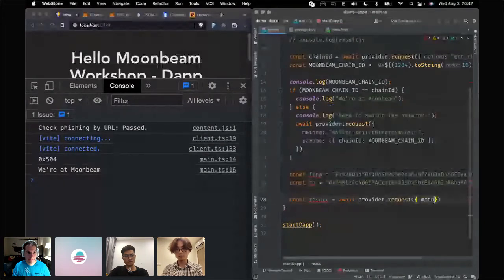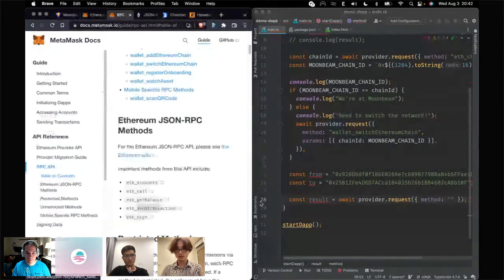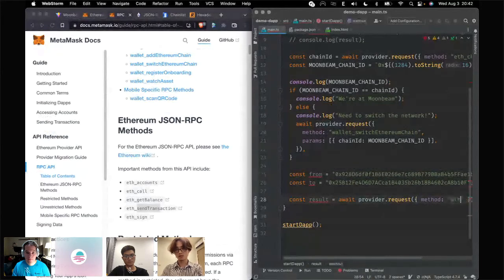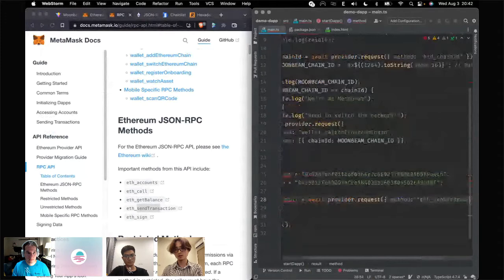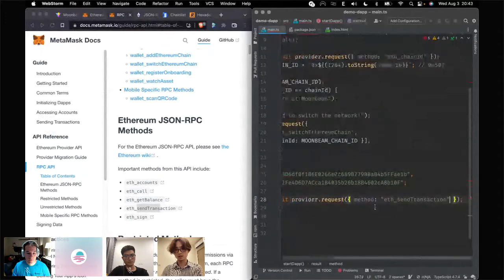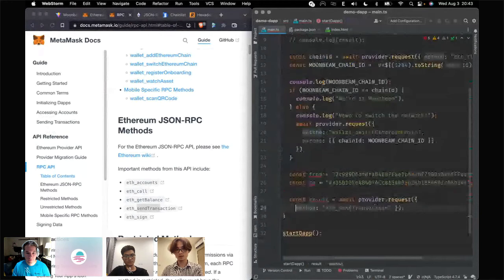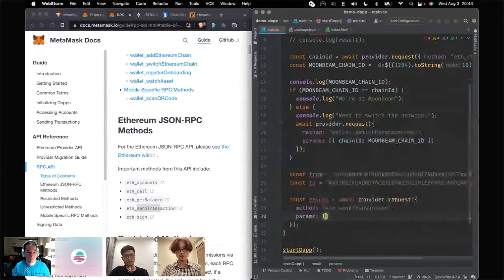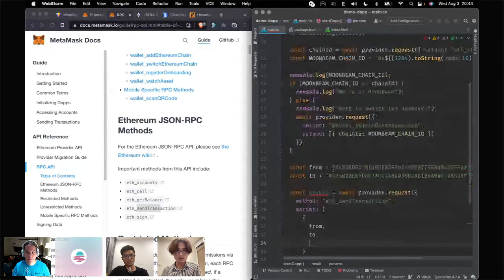Send the method name eth_sendTransaction, and then we're going to need to put our parameters here. Params. We need to have a from here, and then a to, which is we're going to send our GLMR from this address to this address.